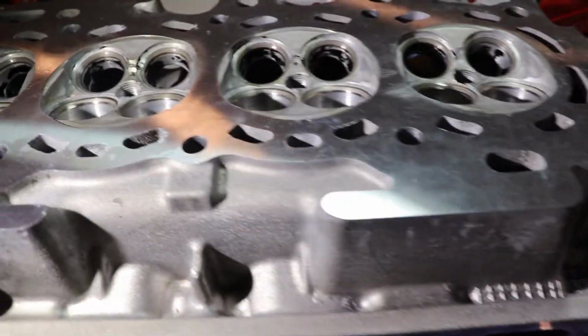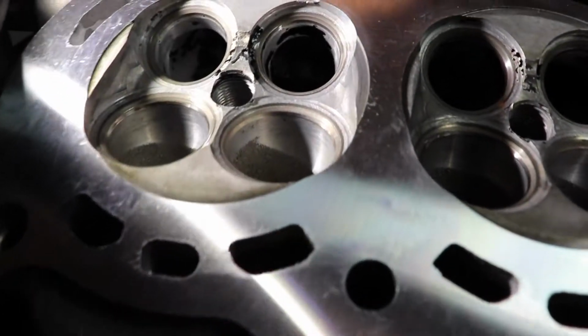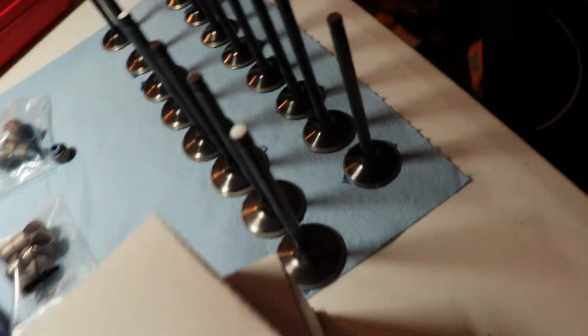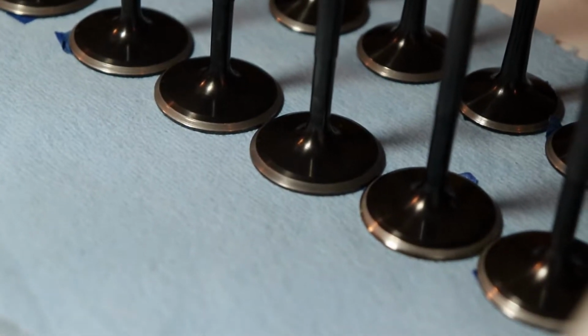But now, what we're about to do is, everything has been cleaned out. Every single valve has been lapped. As you guys can see, the seats have been lapped. And here's actually all the valves. They are all lapped. These ones on the left are all intake, the ones on the right are the exhaust. They look freaking awesome, as you guys can see right there.